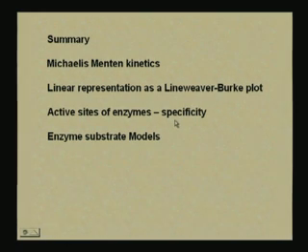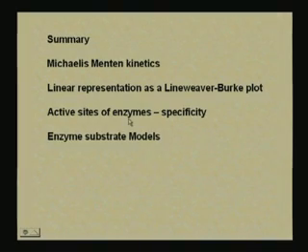Okay? How the specific amino acid side chains can act as proton donors and proton acceptors in the active sites to bring about the particular complex formation or the particular reaction. We also have the different enzyme substrate models that tell us how the substrate is going to bind to the enzyme active site. And what are the two models we considered here? A lock and key model and an induced fit model.